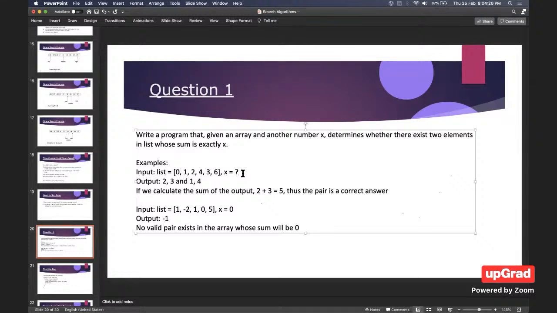Okay, for every duplication, like for x equal to 2, it failed. x equal to 4, 8, 6, like the sum of the same element, 1 plus 1, 2 plus 2, 4 plus 4. Correct. So if you have x equal to 12, it will give you 6, 6, but there is only one 6. Correct? Yes.